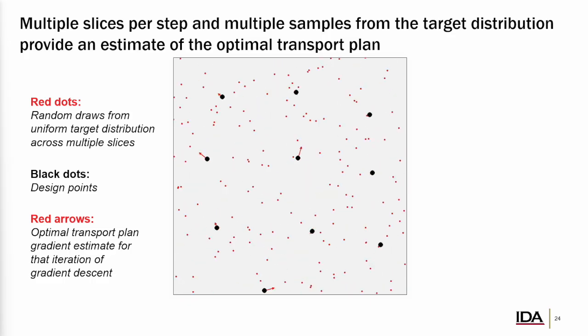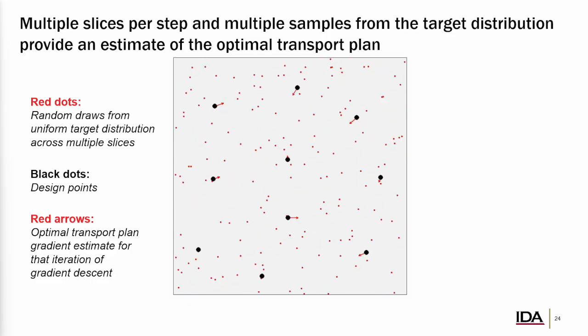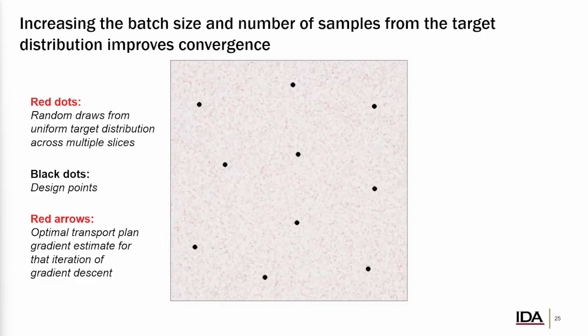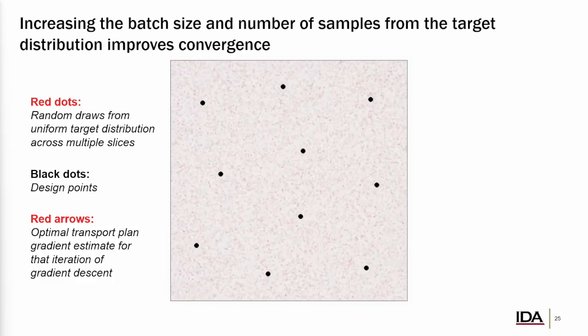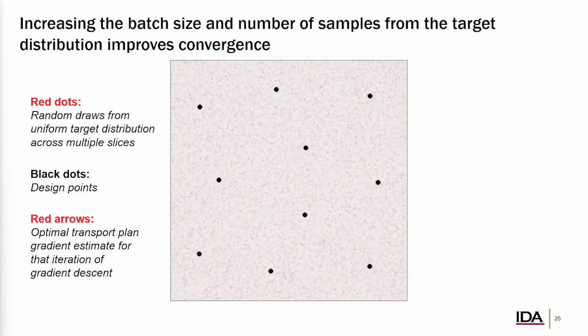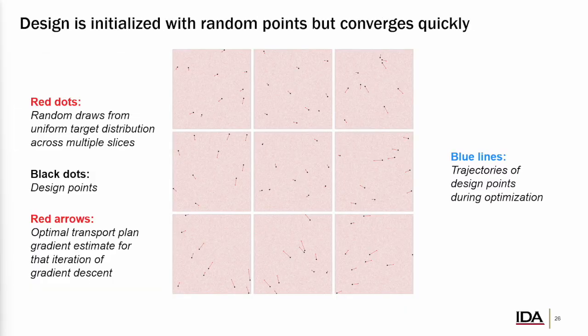But the issue here is that this is a Monte Carlo algorithm and there's noise. So what we need to do is actually just increase the number of samples. So those little transparent red dots in the back, those are additional samples. So we're taking a lot more now. And you can see here, the points very quickly arrange themselves into a very nice space filling configuration. And they sort of sit there, and we can increase the number of samples even further, and this will improve even more.